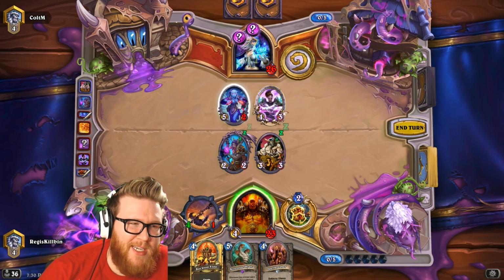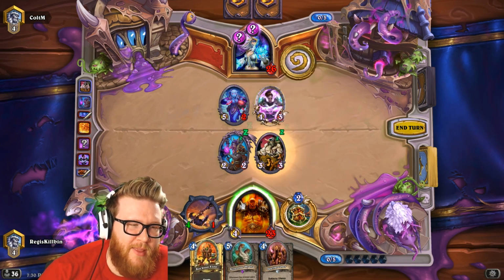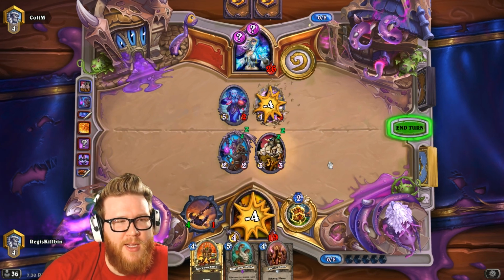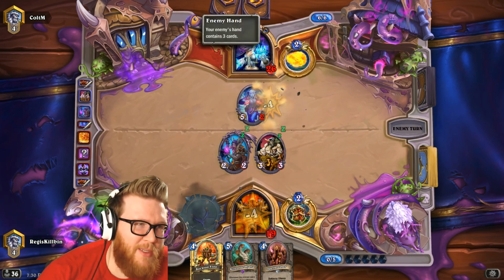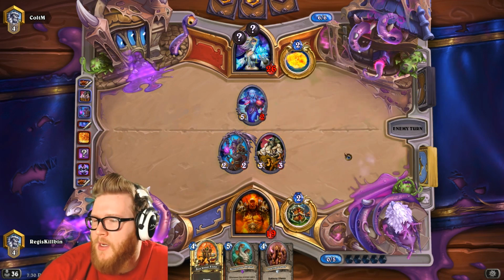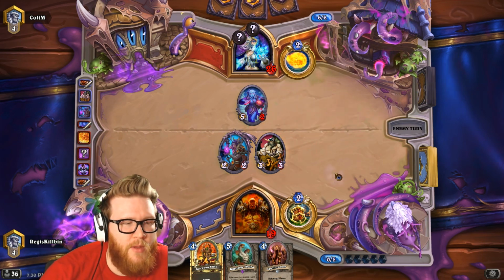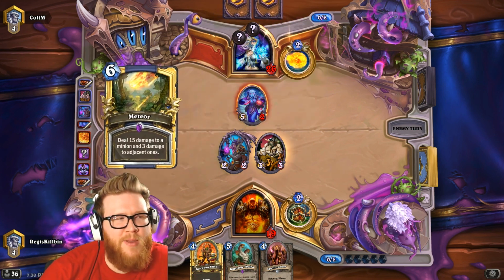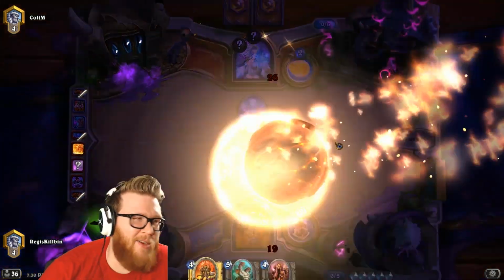Since this actually does trade into the Cabal Crystal Runner, I think we're just going to kill the 3 health guy. Normally you'd want to take the highest power dude off the board, but it's not trading into any of our stuff. And I think there's a pretty good chance one of these will live to make the trade anyway. He might even trade this way, who knows, but... Not Mirror Entity. So what is that then? That's garbage.